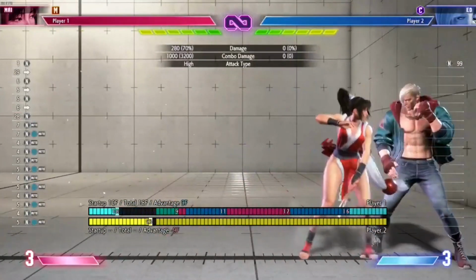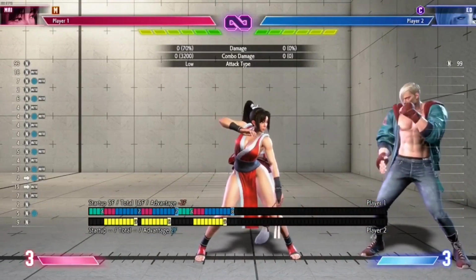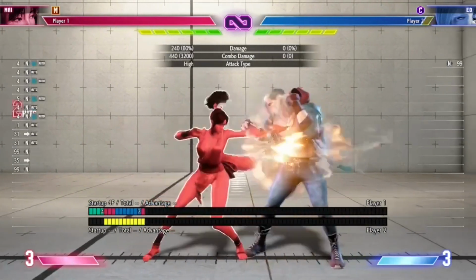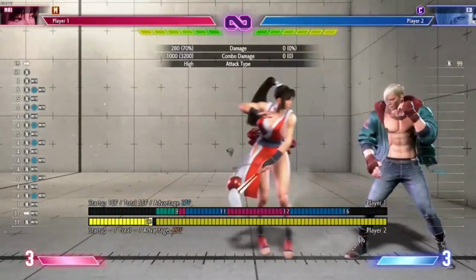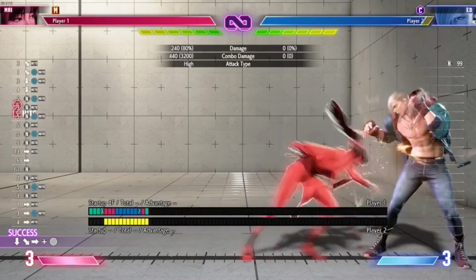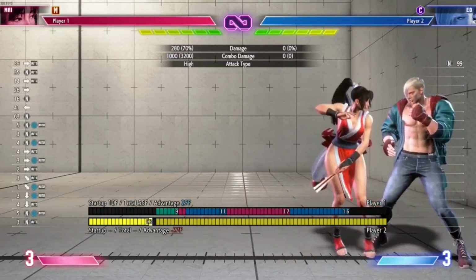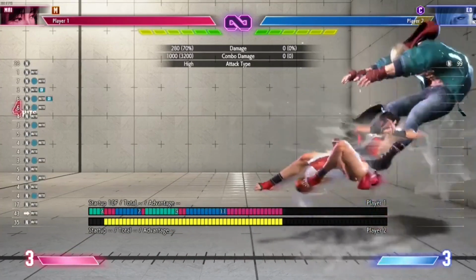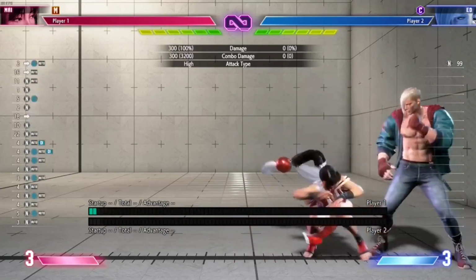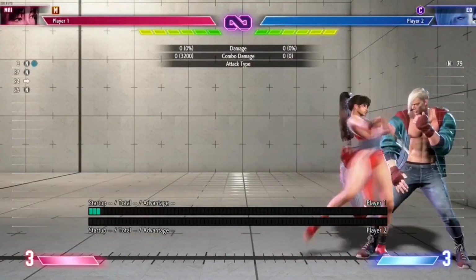But like many other characters, her light auto combo is an ACOS. On hit versus on block, it does not go into the special. So you can put any special behind it where it'll do cartwheel on hit. But on block, you can do a fireball and then combine it, right? You could also do DI on hit, but on block, DI comes out if you do it right. You can drive rush as well.